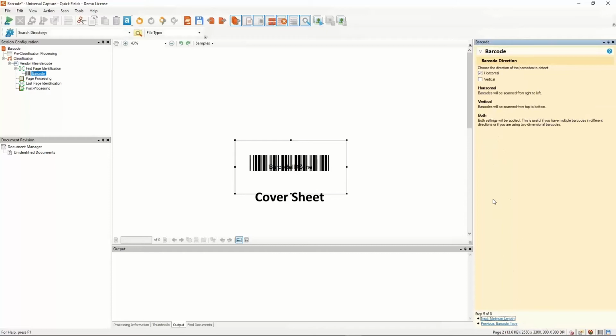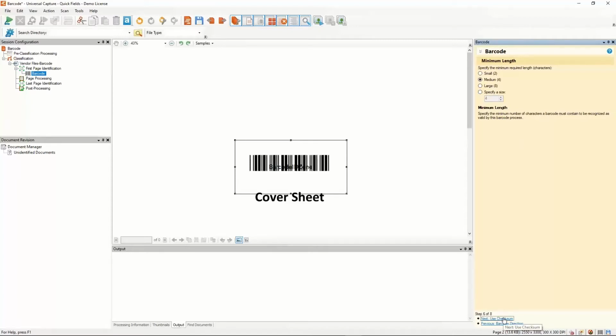The direction, you can tell it to read horizontal. If the barcode was oriented vertically, you could tell it to orient itself vertically. There's a little hint there when you roll your cursor over that, easy enough to make that choice. And then the default is a minimum length of 4, but if you're expecting shorter information, like maybe 2 characters or whatnot, you might want to change that down or change it up or customize your font, the character length.